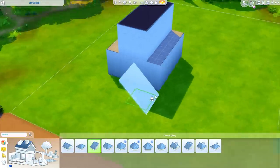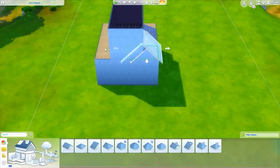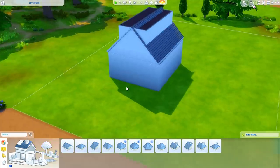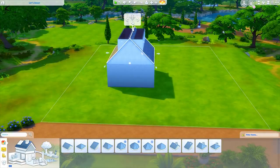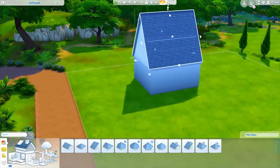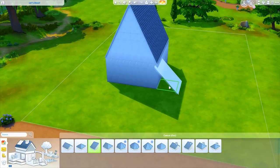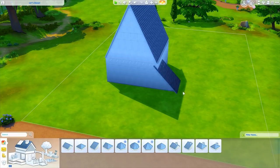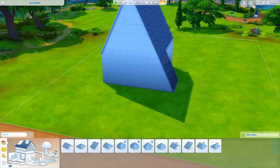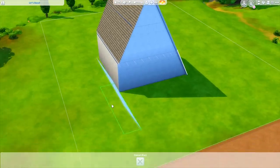We're going to grab one of these roof pieces because it's easier to figure out this way. I'll drag this up and all the way to the end, click this little button and drag it inward to get rid of that overhang, and then make it really tall — tall enough to cover those walls. Then we'll grab pieces for the side, drag them in so they're only two tiles wide with no overhang, and line it up as best we can with that roof. That works out pretty perfectly — exactly what I wanted.